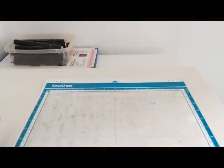Anyway, so that's the mats. So I hope that's okay. It's just what I do to look after my electronic cutter and its accessories.